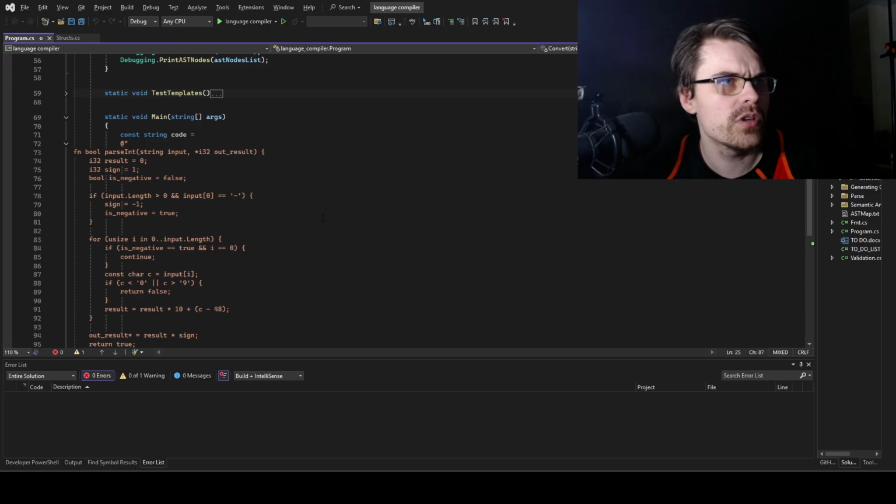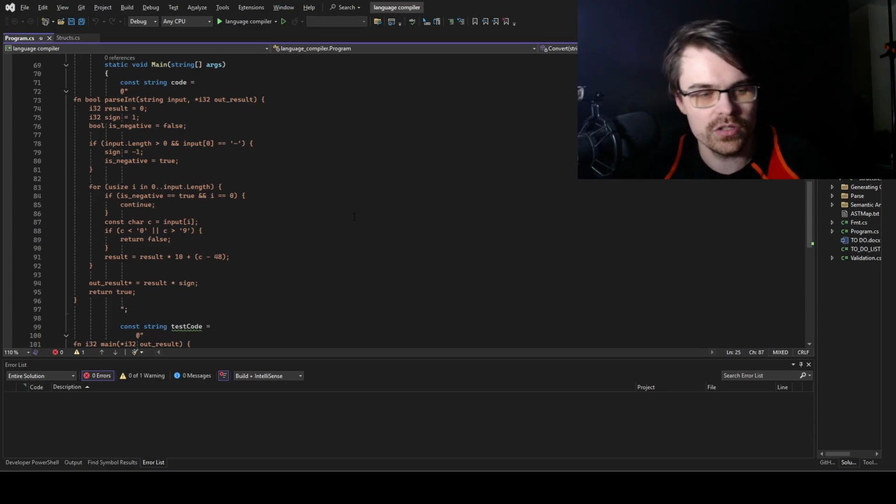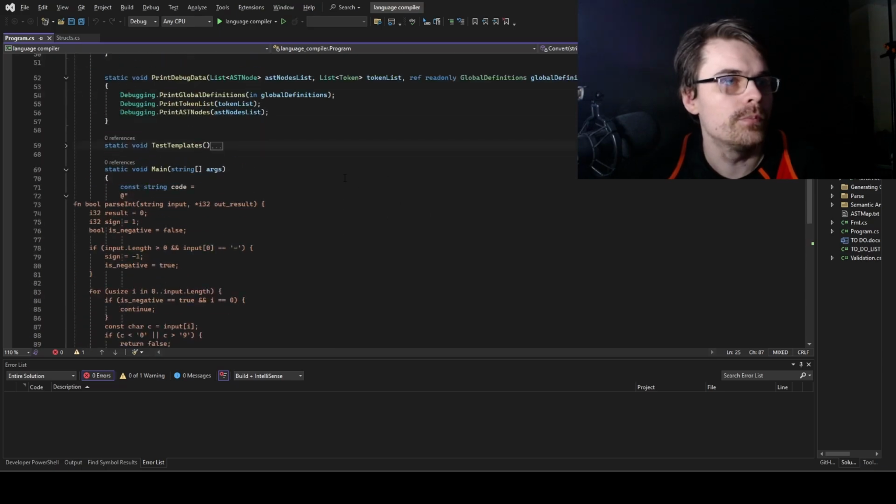The last thing I was doing was making a parseInt function, because it's useful, and it also shows you what your program doesn't have. It's an easy way to test stuff: you make something that you want to use and see if it works. But I'll show you the process.